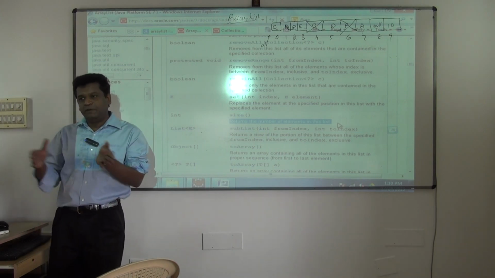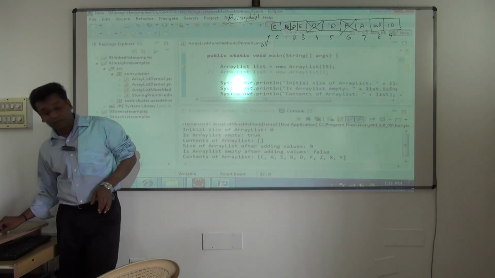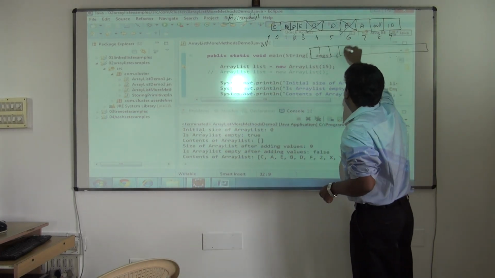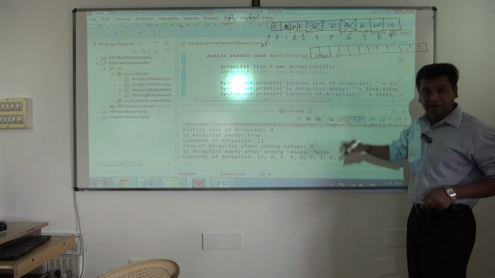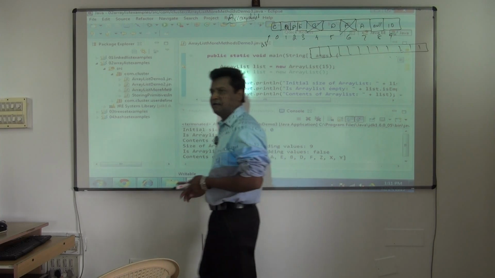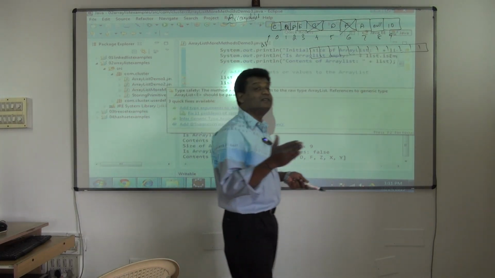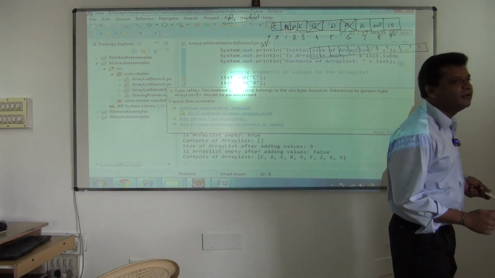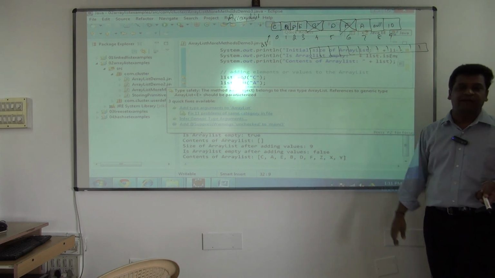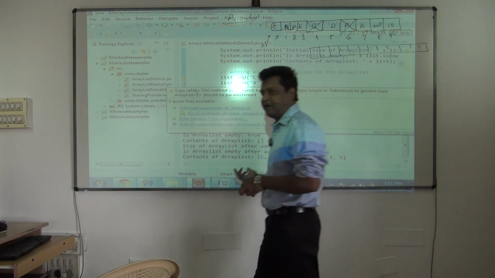Capacity means a big array was created. What happens when you execute this program is that one empty ArrayList will be created with 15 capacity. And there you are adding values, whatever I am adding now. So already one array has been created, then you are adding values into it. Still 6 will be empty. Waste of memory. It's a size of 15 but you have added only 9 values, so 6 are empty. Understood? But it is possible. If you want, you can create an array like this.